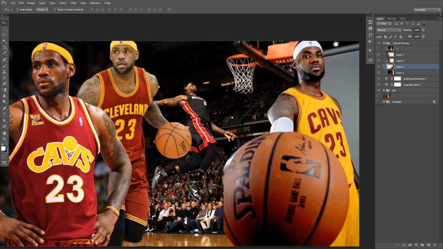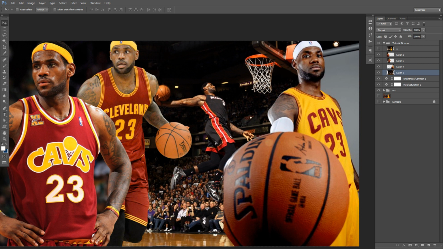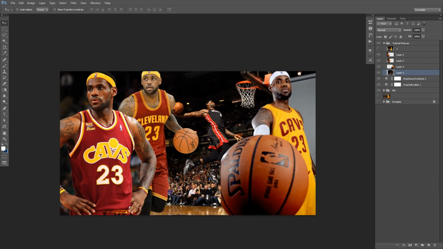So remember, we have this part cut out, so we don't have to mess around with this side of this picture. We can just put that over here, and I cut this part out, so we don't have to mess around with this side of the picture, and we can just drag the dunk below it, and then we can just kind of figure it all out. I want to put the ball there too. So there we go. We have very nice, fluent looking pictures that are combined together.